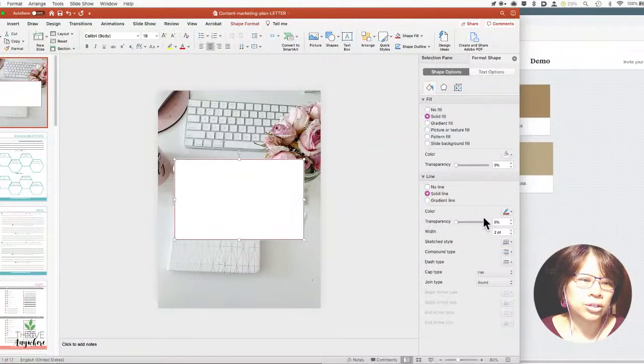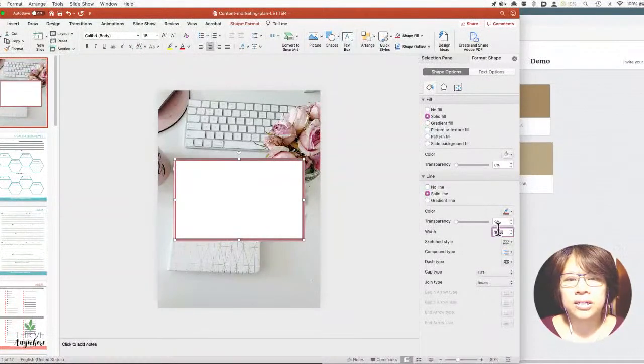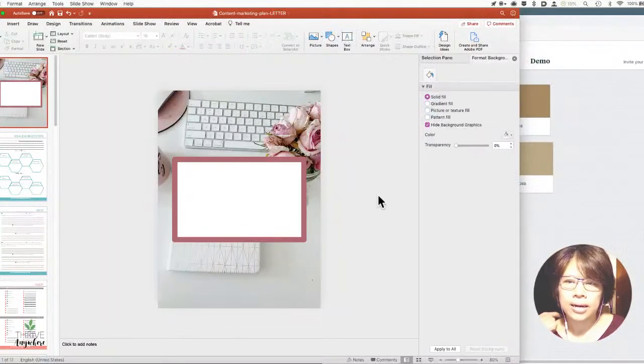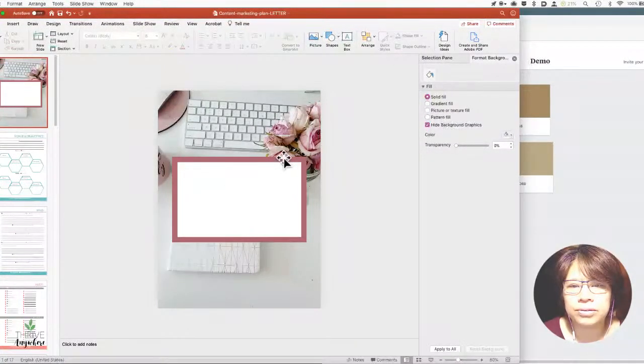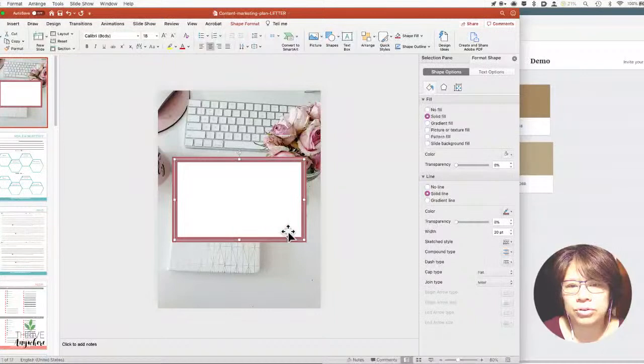And now you can see the line border has changed, but I don't want it to change just like that. I want a really thick and nice border. So I'm going to increase it. Let me just enter 10 and see how I like it. Maybe let's go 20. Okay, now I've got that. Let's see what miter does. I want a sharp edge. You see that my edges have turned sharper there.